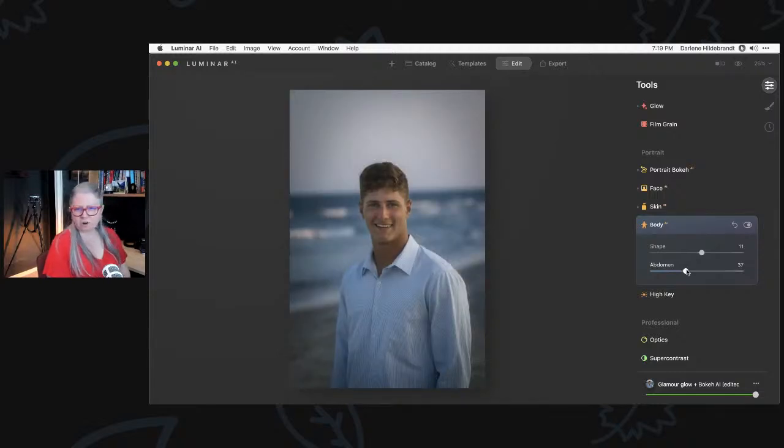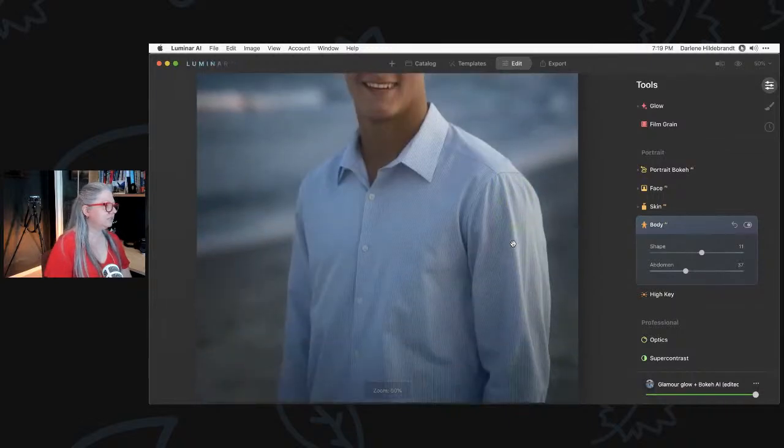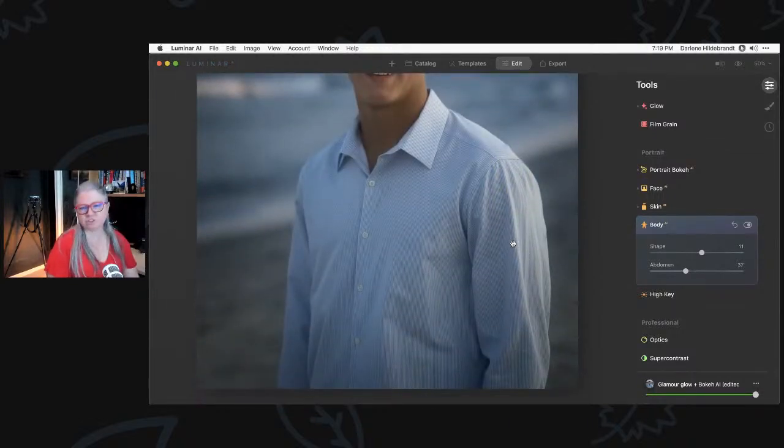Okay. Now I'm getting, I don't know if you can see this on your screen. Can you see his shirt? It looks like it's got all this weird sort of ziggy-zaggy pattern all over the place, right? If you've ever seen that occur, that's what's called moire pattern, okay? So you can see that his shirt has little tiny pinstripes on it.